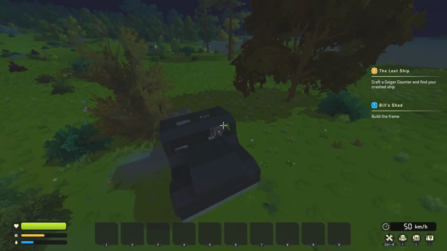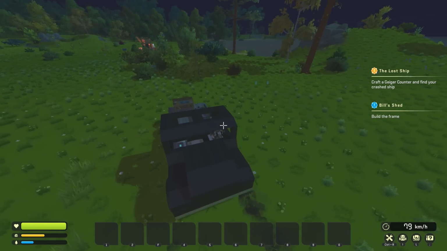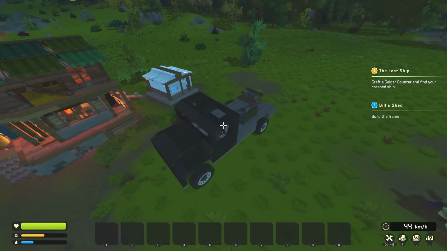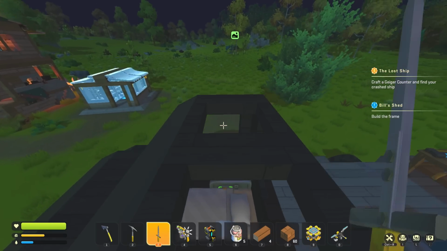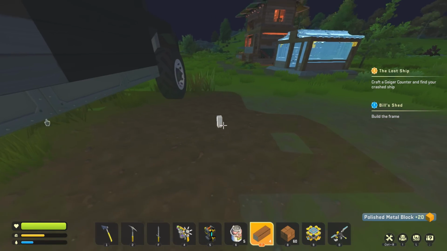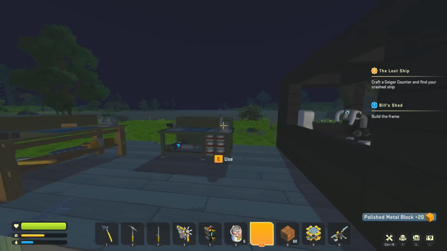Let's go back to building Bill's shed. If Bill needs glass for his shed, I swear, then we're screwed. There's no way I can make glass. I think I'm out of sand. I got 10 glass blocks from that golden chest, so maybe that'll be enough, but let's see. There we go. Polished metal. Oh, right. Gotta build brackets.